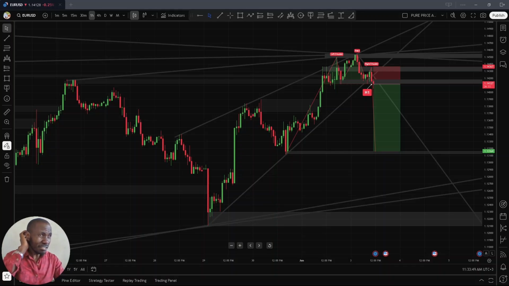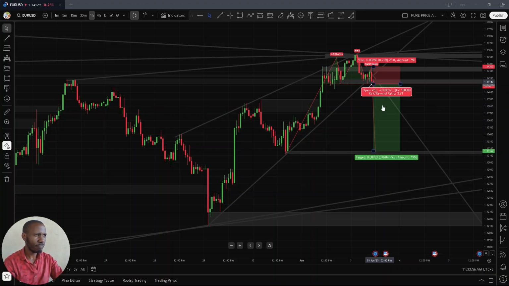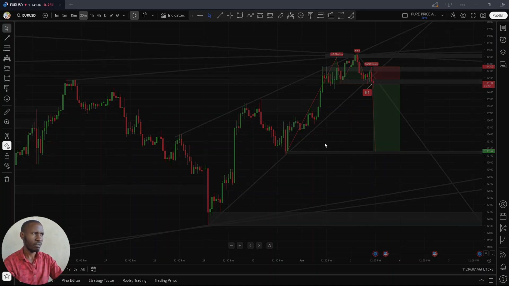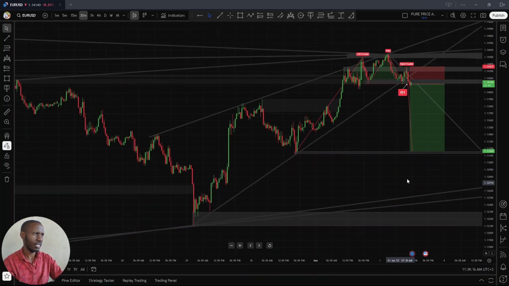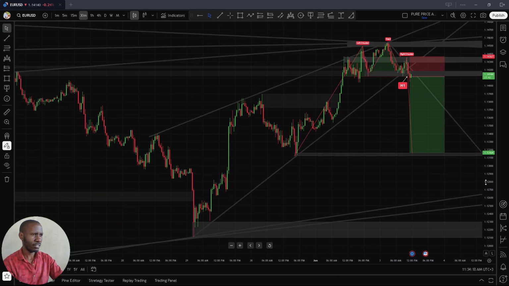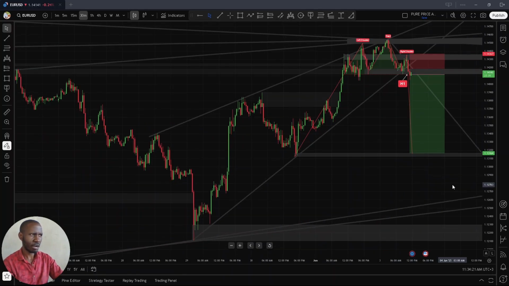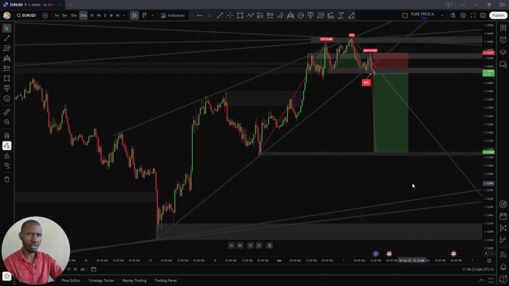So I'm waiting for the 1 hour candle to close. It has about 26 minutes left for me to decide if I should take sales on this EUR/USD trade. As you can see, I'm looking at a head and shoulders pattern forming at a key resistance level, and actually it makes more sense if you switch to the 30-minute time frame right here. That is what I'm waiting to see how it plays out.